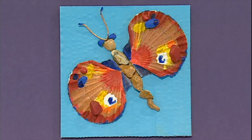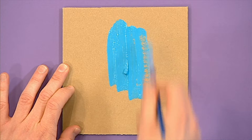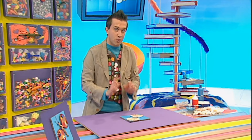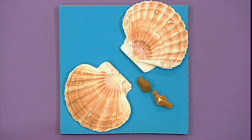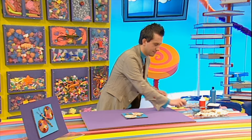To make your shell picture like this one here, first paint your cardboard — you can use any colour you like but I'm going to choose blue. Make sure you paint the whole thing. When it's dry, place two big shells on the cardboard like this with a gap down the middle — these are going to be the wings. Then put a line of pebbles down the middle — these are going to be the body and the eyes. Last but not least, get a piece of string and this will be the antennae. It's a butterfly! Now stick all of your bits down with glue, and you can add a few extra pebbles as well.